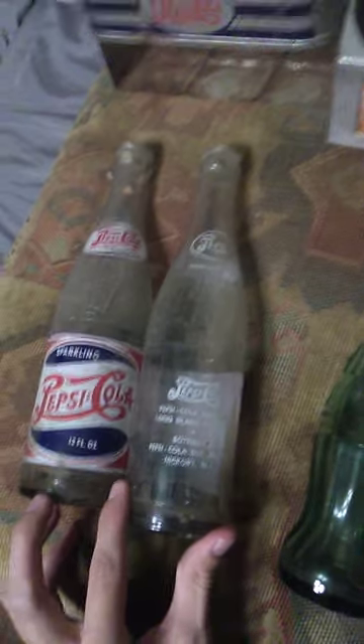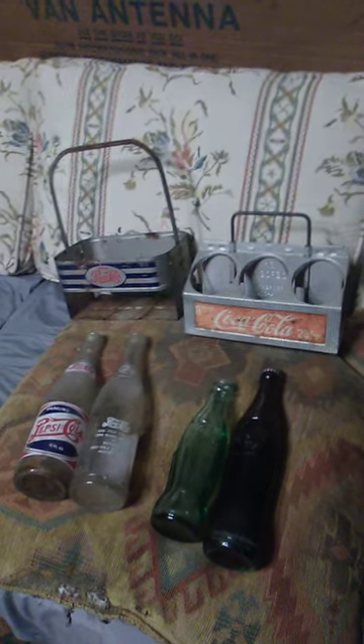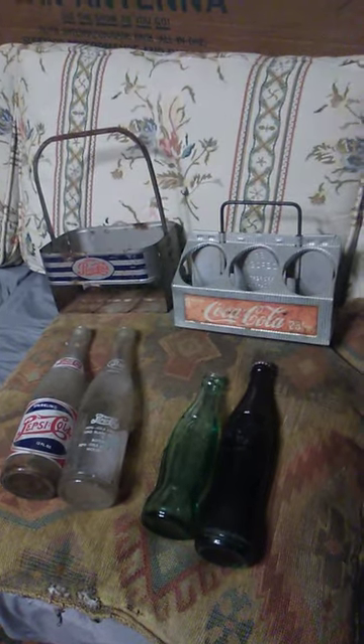Here with my first video showing antiques and collectibles I picked up in the area — Pepsi and Coke metal carriers. Here's the Pepsi one right there, and the Coke one as well, and there's the other side. 5-cent deposit — both are from the 50s era. Picked them up in a local area, really cool pieces, with the bottles.